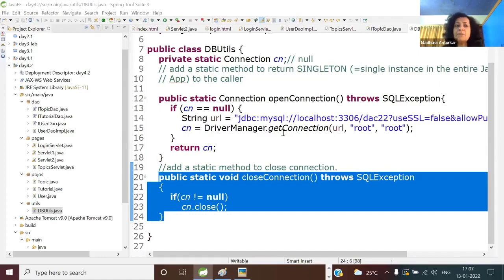You'll start getting some problem somewhere, maybe because you cannot close a connection which is already closed. But I'm not 100% sure whether you will get an exception or not. So then you will realize if you see the exception. Okay, so I hope you understood.